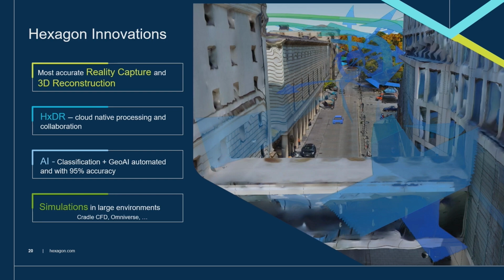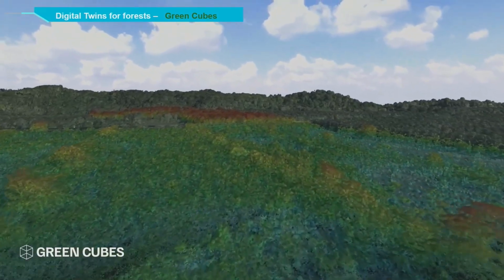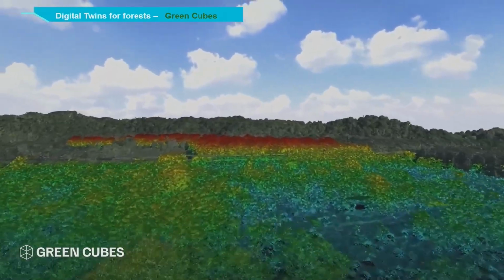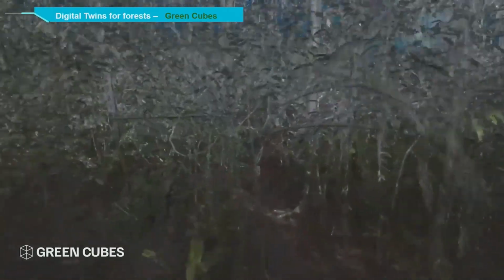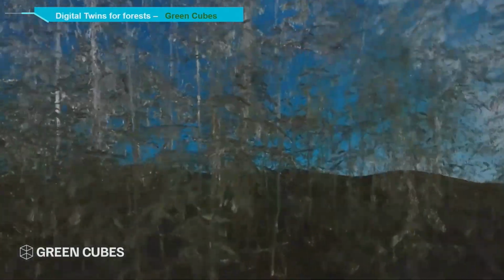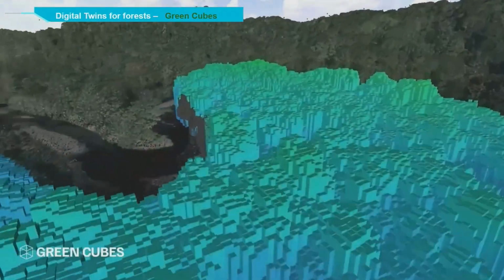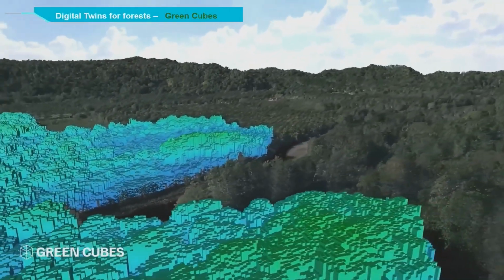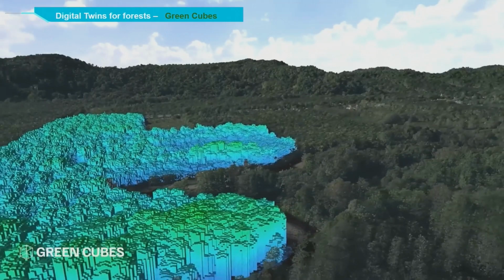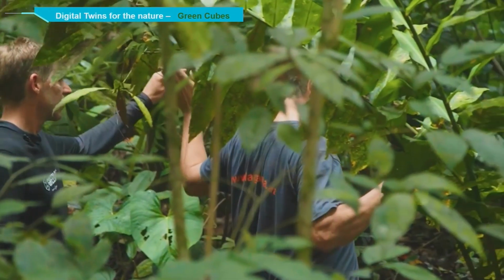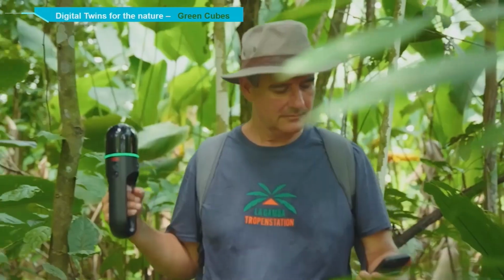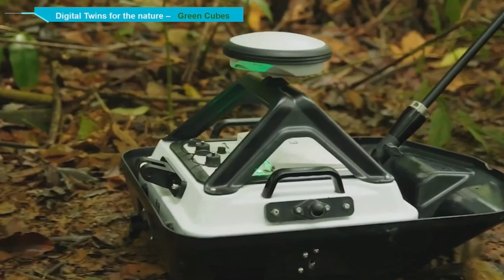But I want to show you one more thing, and that is another level of digital twin. This is showing Green Cubes, done by our evolution, and it actually creates digital twins of forests, of the rainforest. And Green Cubes actually describe biomass in a forest at a stunning detail for sustainability purposes. And again, this is through aerial capture and advanced computing algorithms, but Green Cubes also does ground capture. So what you see here is with a BLK2GO, the rainforest is captured from the ground.